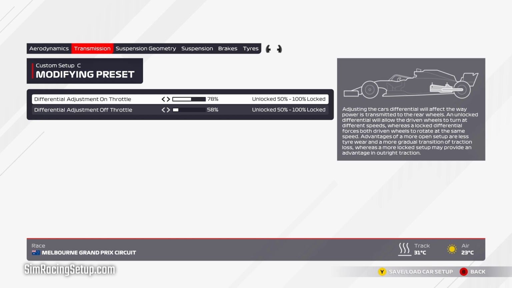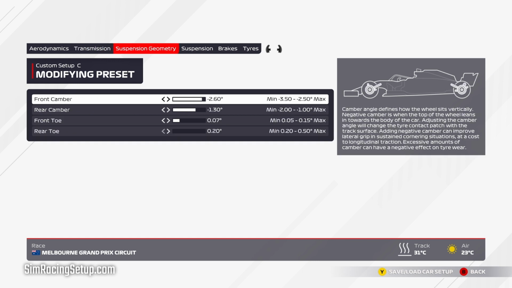With the suspension geometry, I've gone closer to max on front and rear camber than some tracks. Go with minus 2.6 and minus 1.3. This will give you a car which you can really lean on, and when you're taking the corners at medium to high speed like you will be at Australia, this is pretty crucial. Then for the toe, go with 0.07 at the front and 0.2 at the rear. This will help a little by limiting drag, which in turn will potentially increase your top speed.